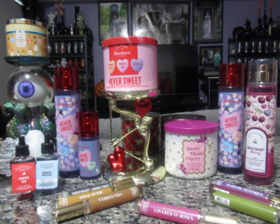I've decided to slow down in buying Bath & Body Works for that reason. Because, like I said, as a Canadian, I feel really threatened by what's going on. So I feel like I should not buy American products right now, or try not to, at least. I'm just going to enjoy what's in my collection. I'm still going to support all my US-based YouTubers. I'm still going to watch your videos. I'm still going to make comments. But yeah, like I said, I'm not happy about what's going on.